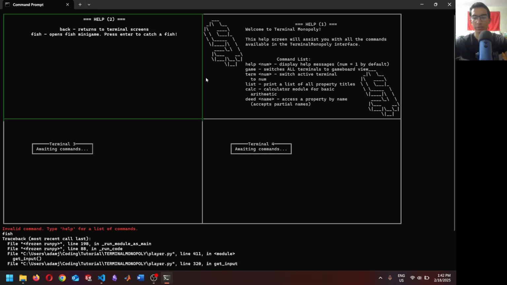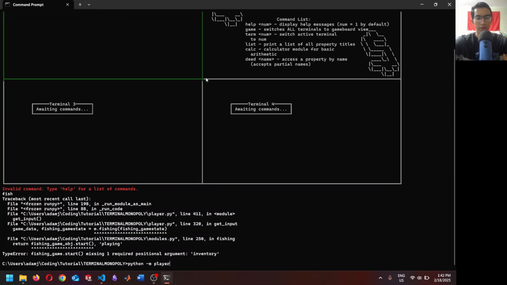Let's talk about some of the debug arguments for just a little bit. I'm going to clear my screen, and here we go. By the way, if it seems like I'm typing in stuff really quickly, it's because I'm using the up and down arrow keys on my keyboard, which allow you to see the history of what you've typed into this. You can see like a lot of the history that we've been doing. So I'm gonna do player again, but this time I'm gonna type -debug.